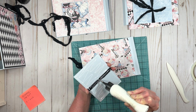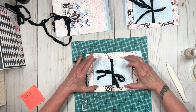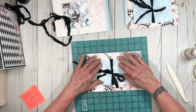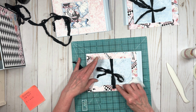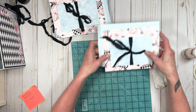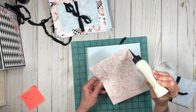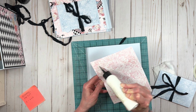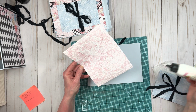Now I know this album is pretty simple. We're using simple basic stuff that we do a lot, but there's lots of room for pictures, and I think it really showcases the papers. It's simple. It'll be easy and quick to put together. If you needed something quick for a gift, for example, this would be a super fast album to put together. And I think you're going to like it. So, okay, there we go. All right.